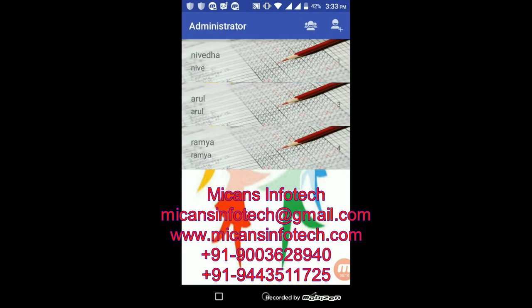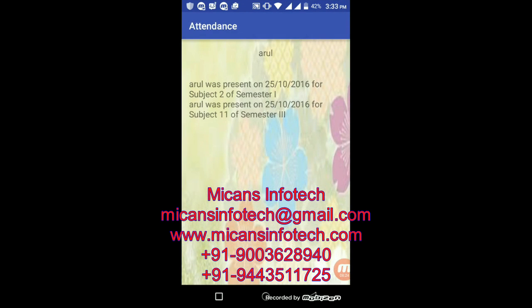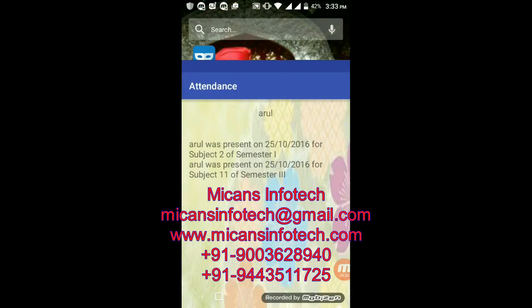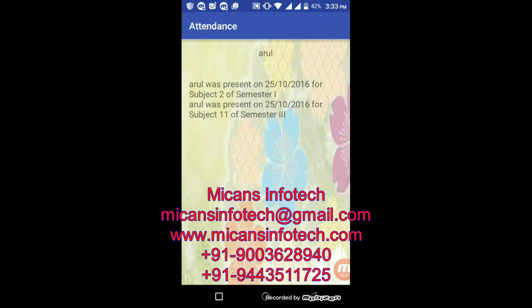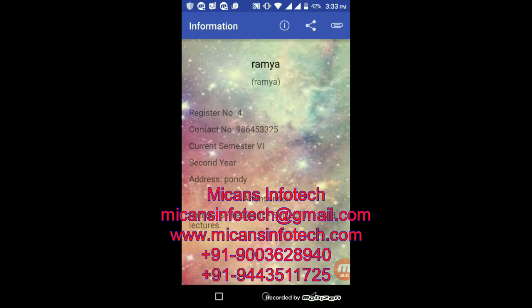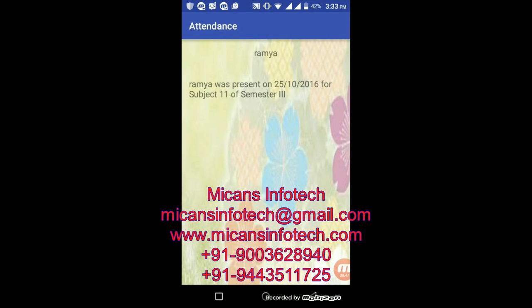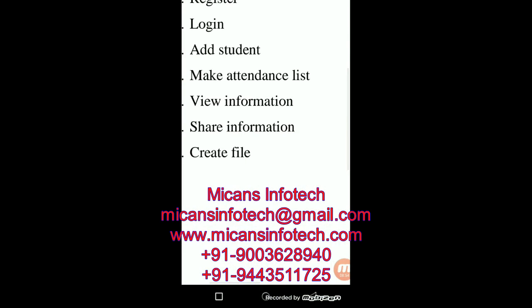Like this we can view in Arul that there are 2 presents for semester 1 and semester 2. So we can add particular information to a whole class or whole college through this app. It shows that Ramya was present on 25 for semester 3 at subject 11. So this is the process.